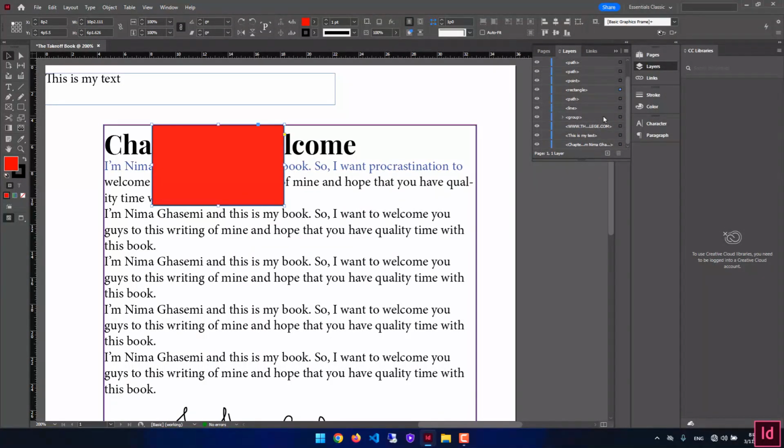And with Control and the left bracket, the opening bracket, it goes down, right? Every time I press it, it goes one level up, one level down. And by pressing Control Shift and the closing bracket, it will be on top of everything. And by pressing Control Shift and the opening bracket, it will be at the very bottom. But whatever, this is basically layering, grouping, and its shortcuts.